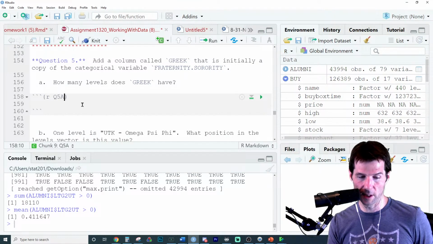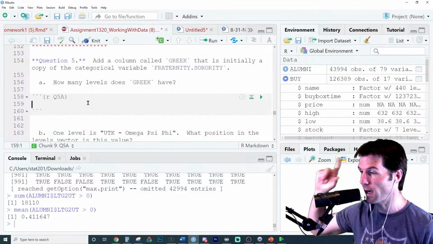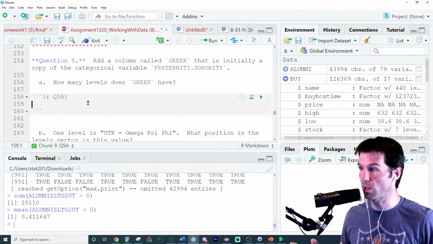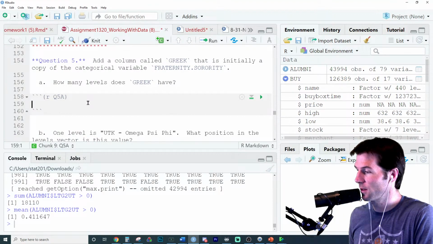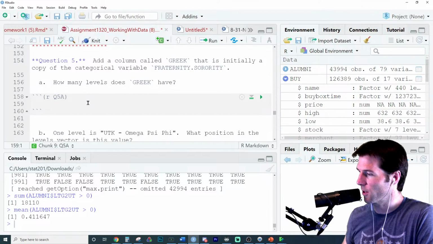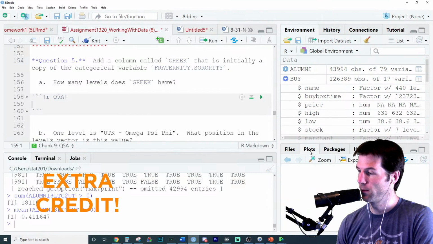Let's do a little 5A right here. So we're actually working with the Greek vector. There's a column called Greek. How do I get to the columns inside a data frame? It's good practice. These are things we need to know pretty quickly, just with lots of practice. How do we get to our columns in a data frame? Great job right there, Sophie. 20 points, everybody.